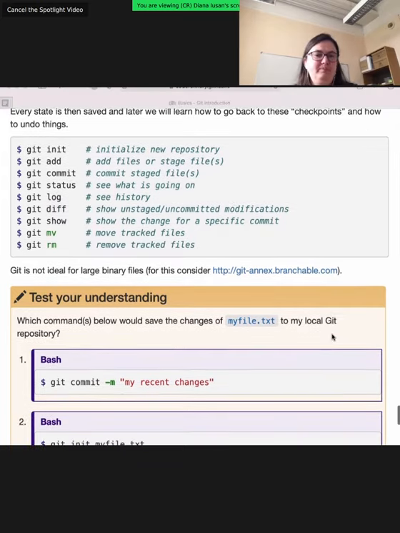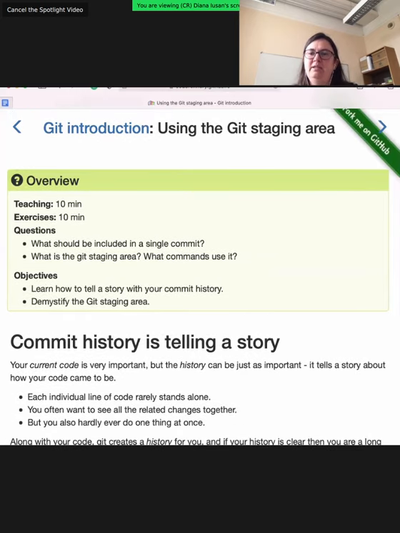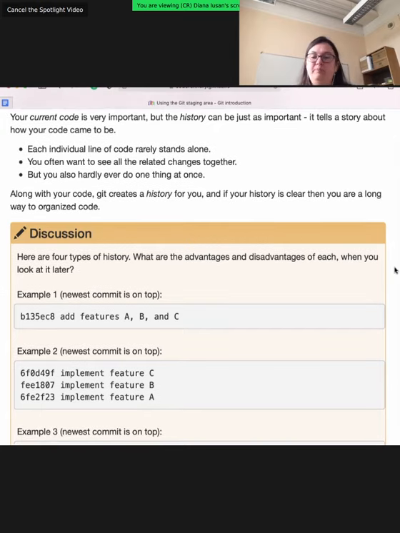So we are going to learn more about how to use the Git staging area, and especially how to use it in order to make nice and clean commits. Let's assume that you are working on developing code, as I am sure many of you do. The current version of the code is very important, but equally important is the history of your code. You want to know when you have added different features, in which files they were introduced, and what the reasoning behind them was. You also want to know the difference between versions, and how you can track back when something in particular was introduced, and track some bugs that may have been introduced along the way.